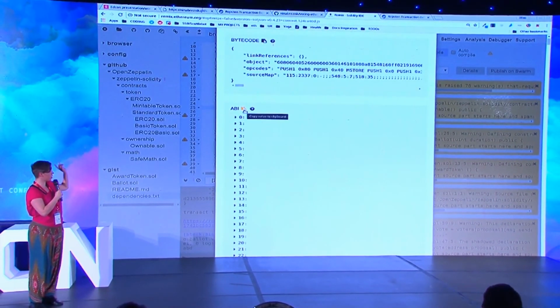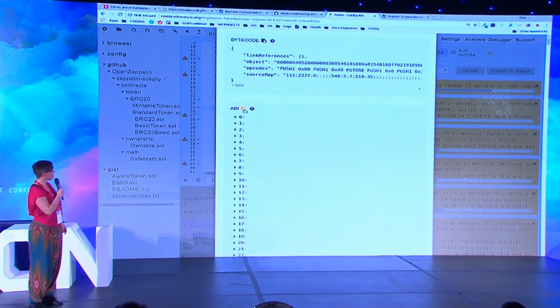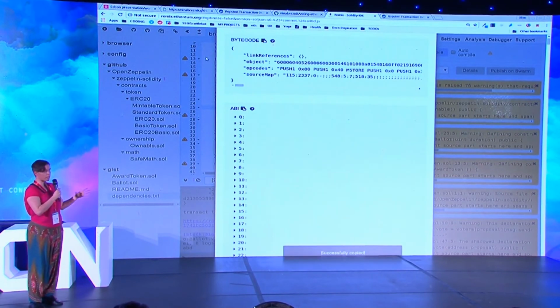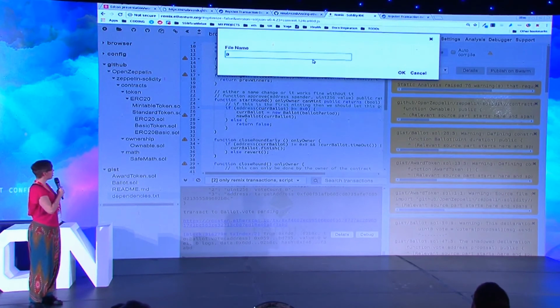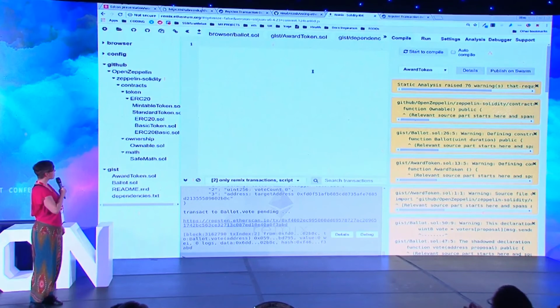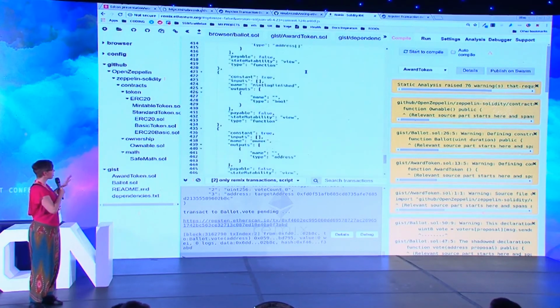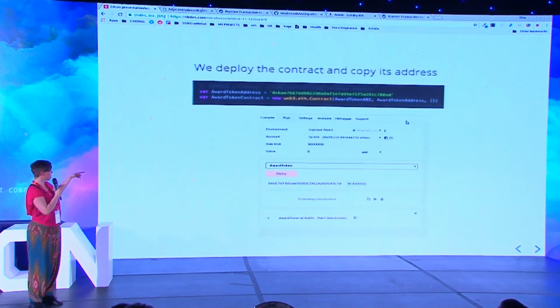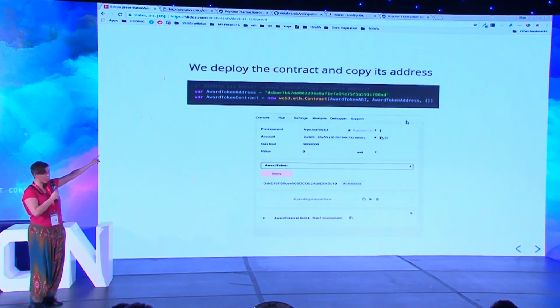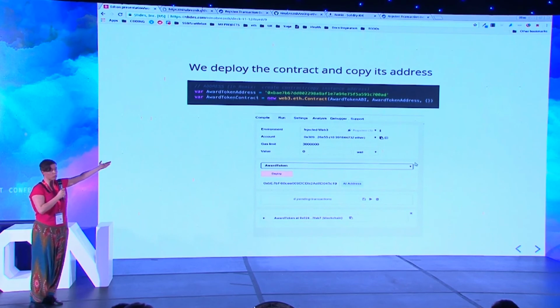Everything is ready, you just click, copy the value, and paste it somewhere in your app, because this is what the app needs. Okay. What else do we need in the app to make it connected? We need the ABI, and we need to copy the link to the deployed contract, the address.